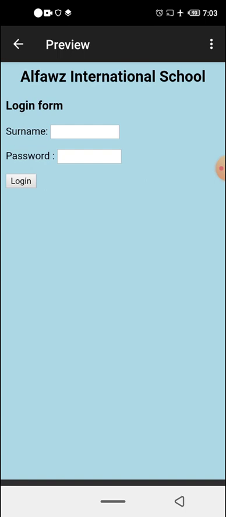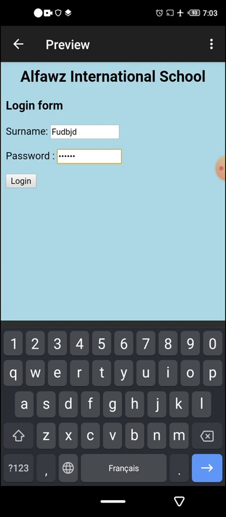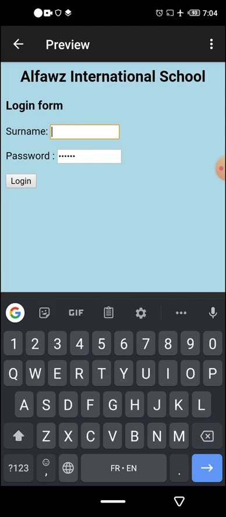We got a form, a surname, a password, and the login button that can be clicked, but takes us nowhere yet because we are just in the design process. You are just creating a form, the look, how the form can be displayed. The rest, where the data is going, can be made using PHP and MySQL, a database where data will go in the form of a table. That is not our purpose. We are talking about HTML display, how the form can be designed.